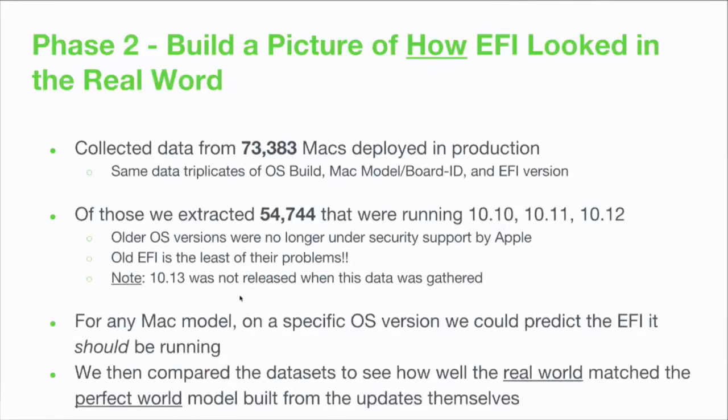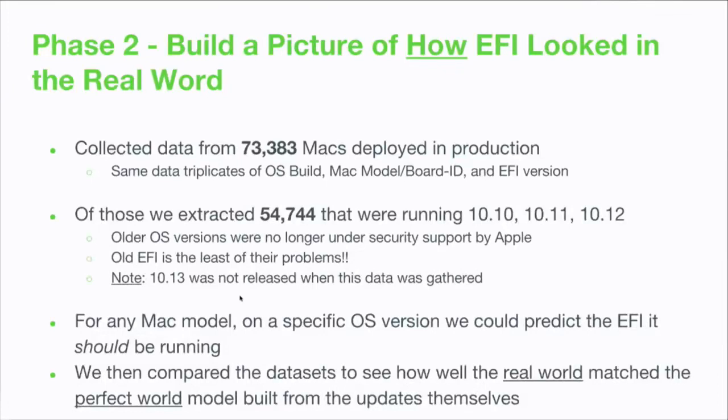At the point in time when we were doing this research earlier in the year, 10.12 was the most recent version of OS 10 or macOS, and 10.11 and 10.10 were the versions that were still seen as security supported by Apple. So we constrained the real-world data set to systems running 10.10, 10.11, or 10.12. Quite honestly, if you're running a version of OS 10 older than 10.10, EFI security is the least of your problems. So we cut down this data set to about 55,000.